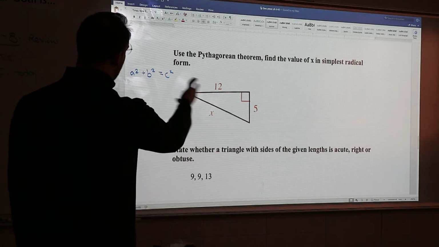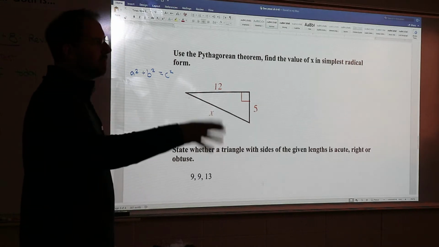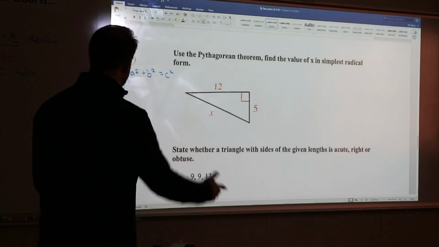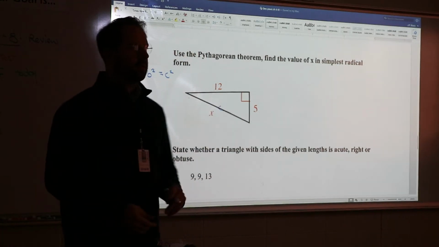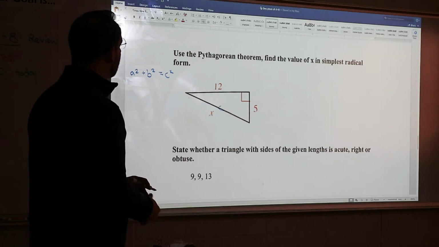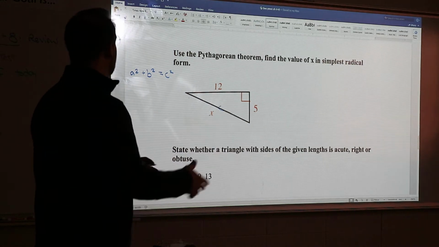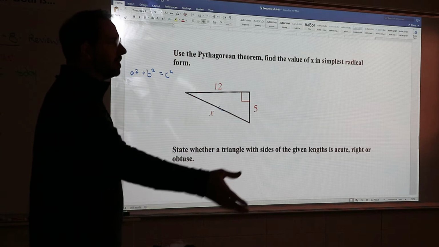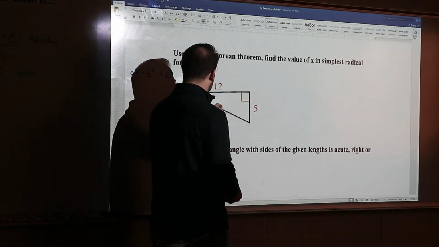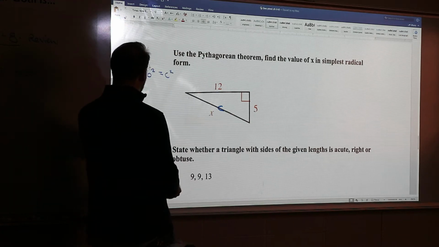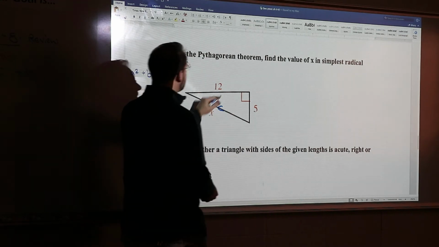So up here we have the 12, 5, and the X. Which one's A, which one's B, which one's C? C is X. Okay, I agree with that. Why do you know that? Because when you add the 2 legs, it equals the hypotenuse. Okay, and yeah, X is the hypotenuse. It's the one wall that doesn't touch the 90-degree marker. So this has to be C. The legs are the ones you add together to make the hypotenuse, so these would be A and B.